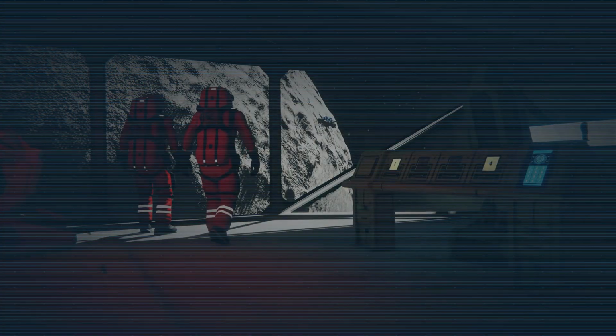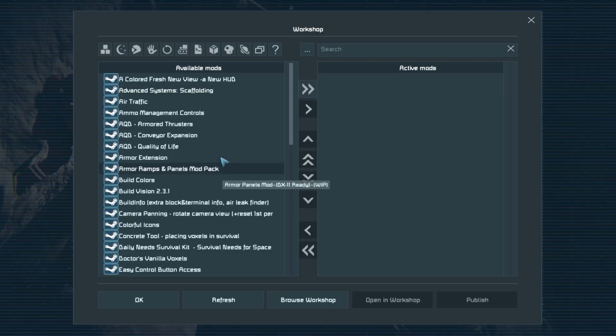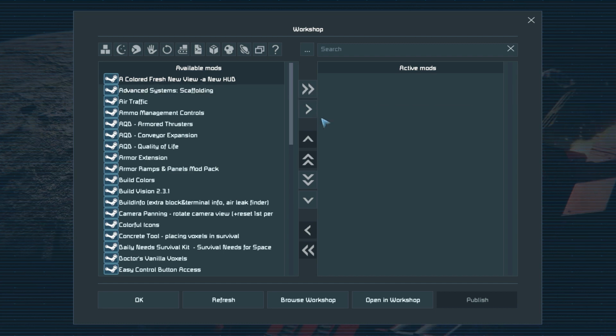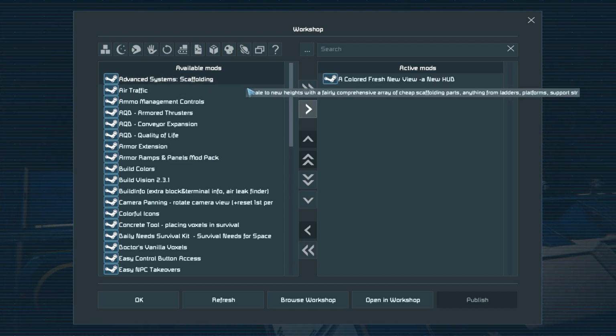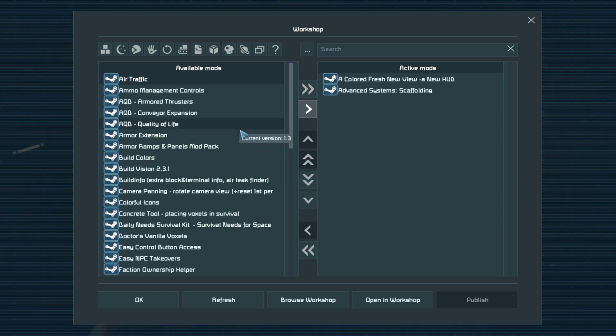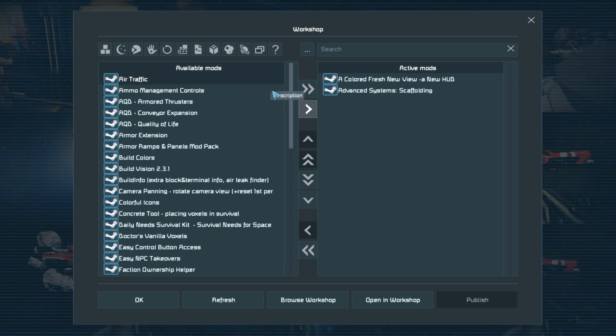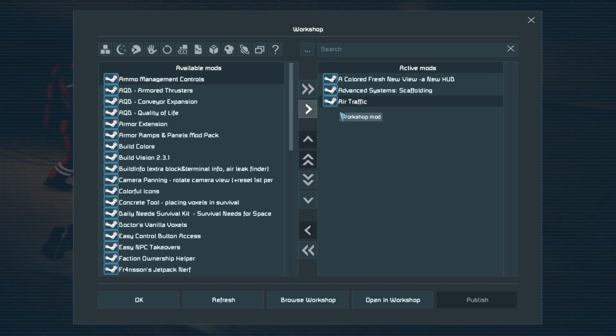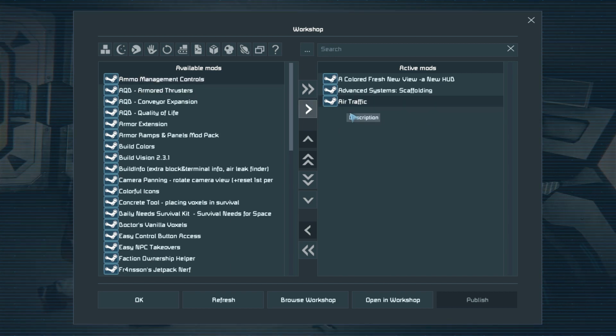Going into mods, I've got quite a few mods here. I won't be including them all. Let's start here at top. Just a new HUD, it's nice and colorful. Scaffolding I'm going to include because further down this list I'm going to be including a mod that nerfs the jetpack, where it's virtually useless on planets with an atmosphere like Earth. Air traffic, we're going to go yes. That just adds more enemy ships and enemies and ships.